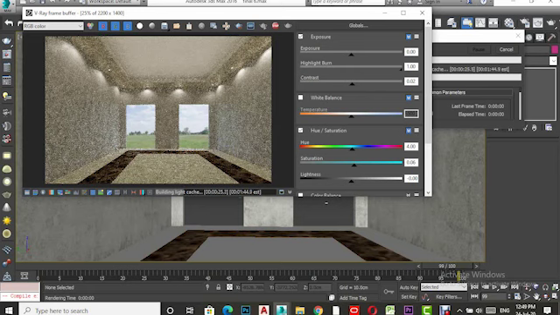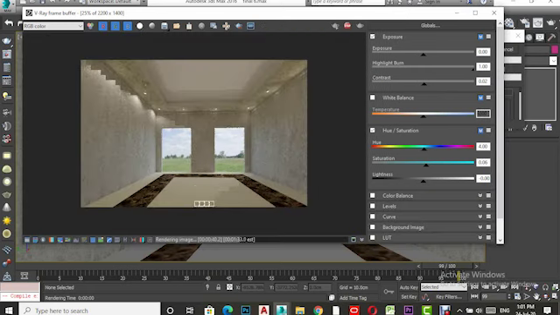Building the light cache will take a little bit of time. So now guys, this is the render of the image.